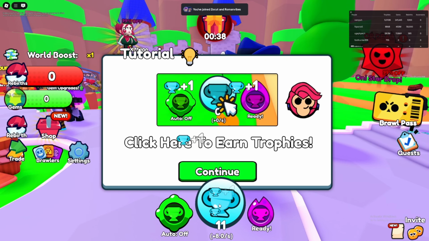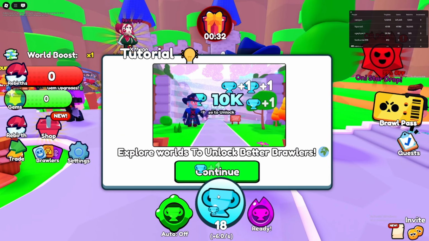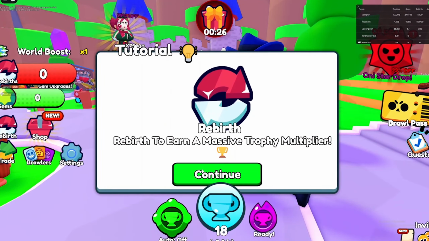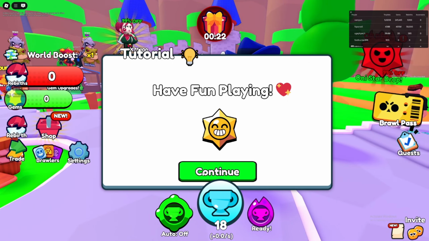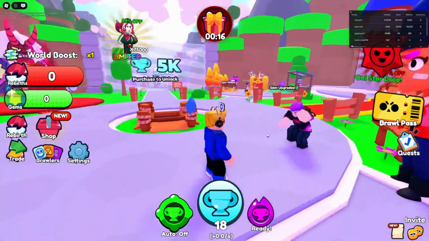All right, we're gathering trophies. Continue. Open boxes to get brawlers. Okay. And explore worlds to unlock better brawlers. All right. Rebirth to earn a massive trophy multiplier. I almost said multiplayer. Multiplier. And then it says, have fun playing. All right, let's get into it.